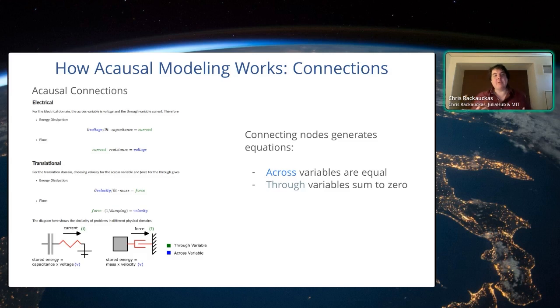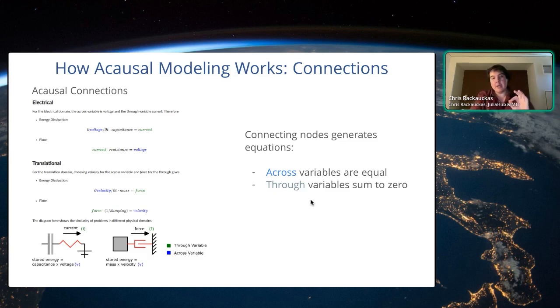But fundamentally, there's actually something conserved across all of this, which is that there are two types of variables. We have something called across variables and through variables. Across variables are things that, when you connect, they're equal. And through variables are things for which they sum to zero. So what do I mean by that? When you connect two pieces, the current is always going to be equal, because whatever electrons are flowing from the left to the right leave one device and go into the next device. So connecting two things means the currents are equal.